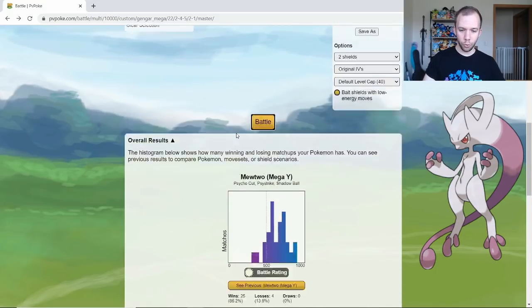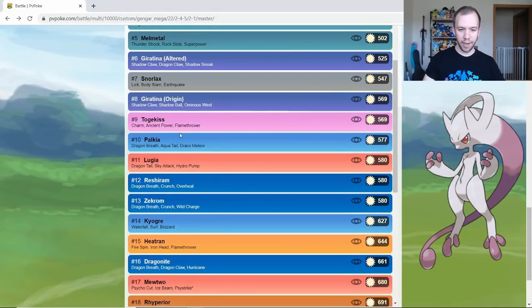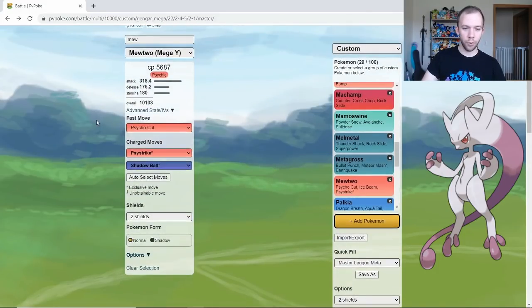If you want other cool things about Mega Mewtwo Y, it can defeat the Togekiss. In fact, in the 1-2 shield situation, so Mega Mewtwo Y using only 1 shield, Togekiss using 2 shields like Togekiss does, yeah, it still beats Togekiss. So, you want some alternative ways to beat Togekiss, like Mega Gengar? Well, Mega Mewtwo Y may be doing it a little bit better because it's got definitely a lot more wins under its belt than Mega Gengar does.